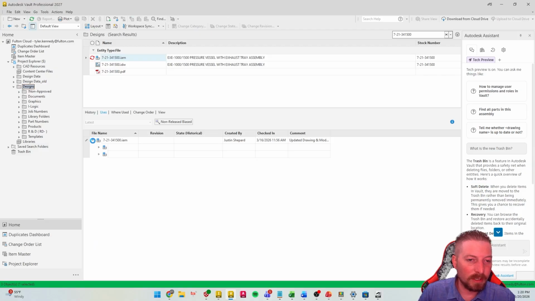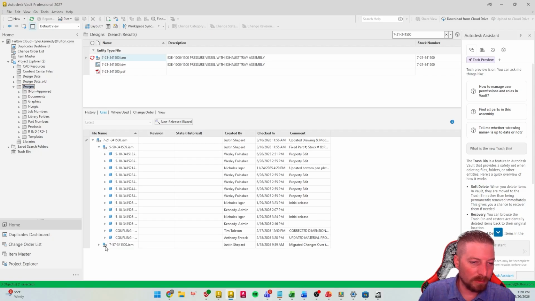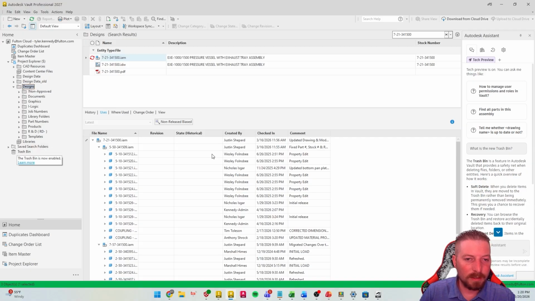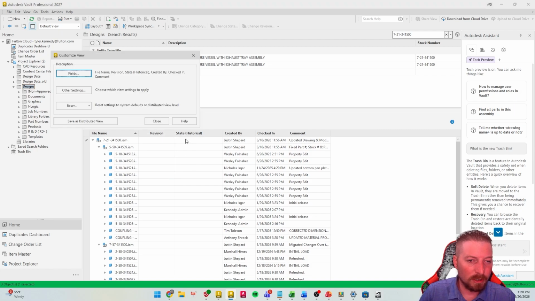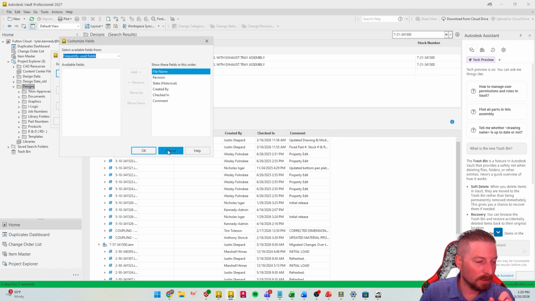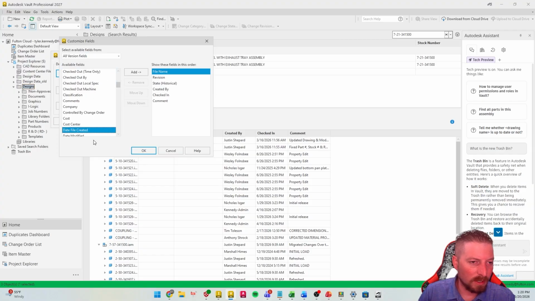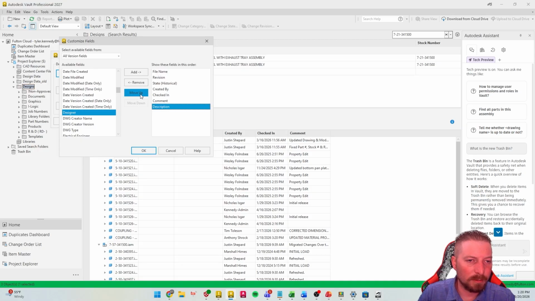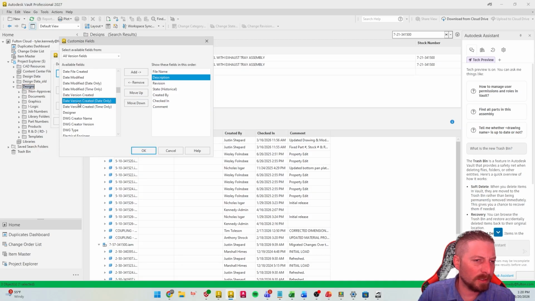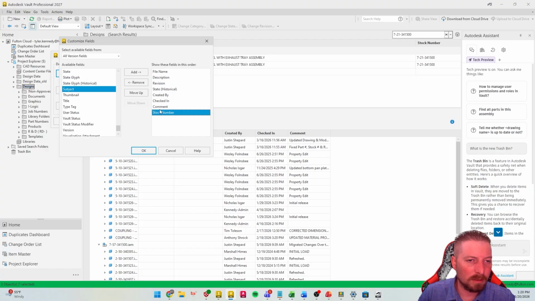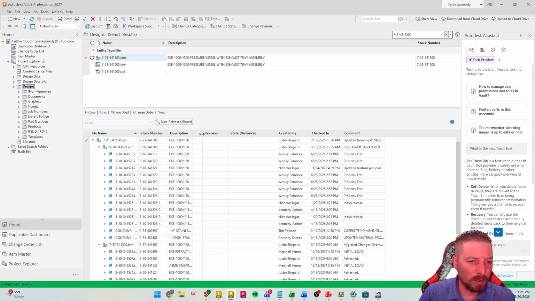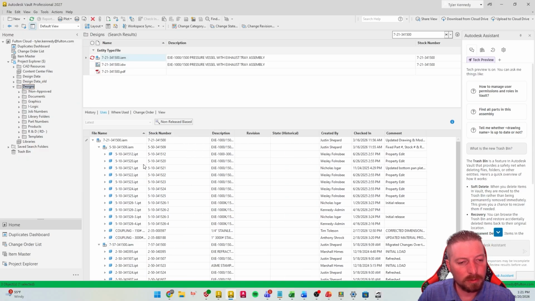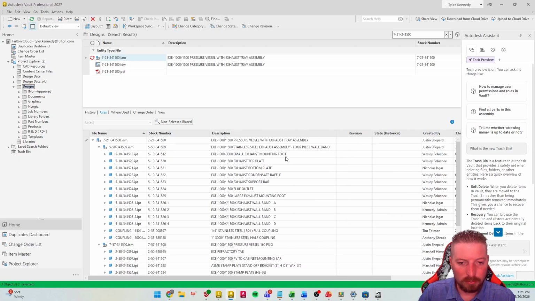What I can do, I can see everything it uses. I can go from assembly all the way down to every part that's used. So very handy there. You'll notice these fields don't match up top. So what I can do is I can come in here, customize view. What I did, I right-clicked at the header bar and gave me all versions. I really need description in there, and I'm going to move that up. Blue file name and maybe even stock number. Go ahead and move that up. And that should be on. That'll be on every time I open up uses or where used now, or at least uses. I'll do it for where used. So now I can get a description as well and know what I'm looking at.